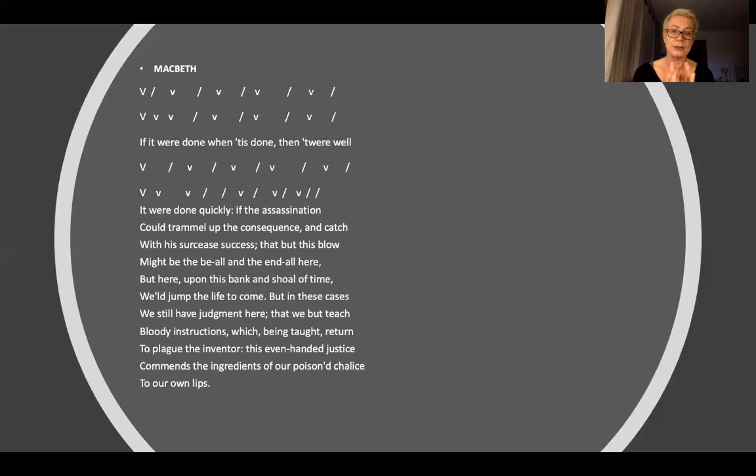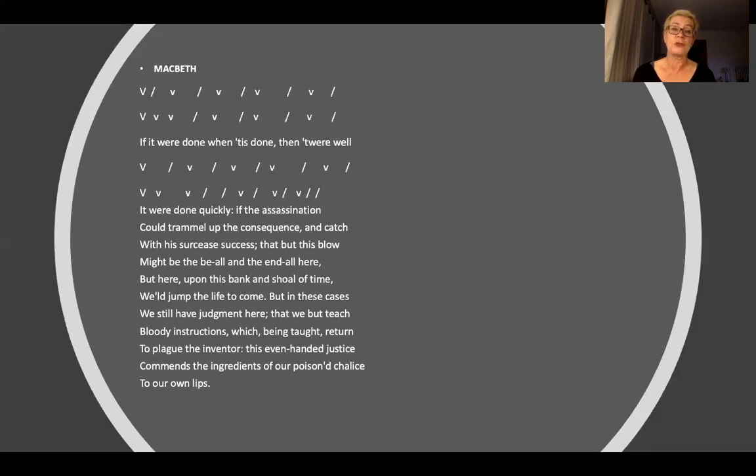Now, you as the actor, you need to know the overall understanding of the speech, and it is quite a complicated speech. But when getting into the character, you need to know what would be the most important elements for the character. So is it "if" and "then"? Is everything hypothetical? Or is it because he's obsessed with the thought of the murder? Don't forget, he's the one who sees the dagger in front of him. "This is the dagger that I see before me." Or is it that he wants it to be over and done with? Any of those options is perfectly valid, but you as the actor, you have to decide.